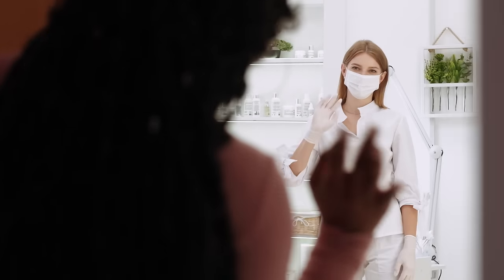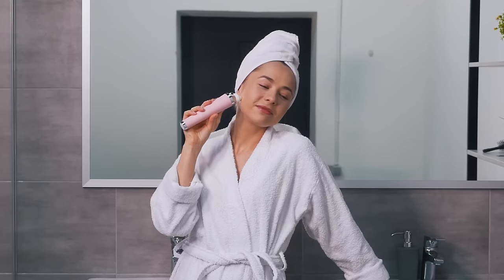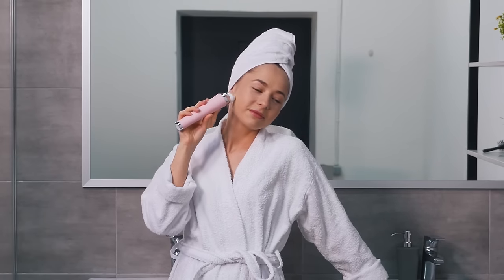If you want to do advanced microcurrent at home, you may want to go into clinic first, see a professional, learn the facial anatomy, and learn how to do it at home. But for a lot of people looking to commit long term, the at-home devices are going to get you more bang for your buck. Even if some of these cost $150 or even $500, that is the cost of five microcurrent sessions — and then you can use it every day, five days a week, as opposed to once a month.